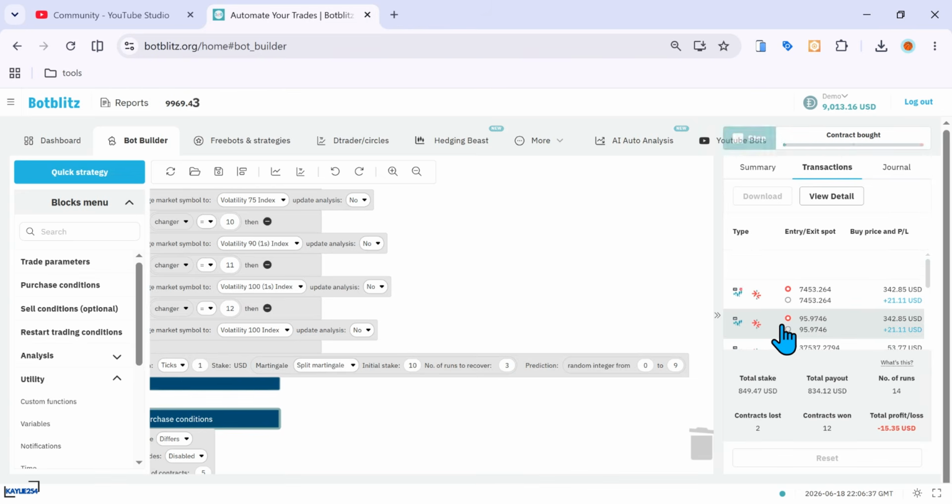Those markets like huge stakes, and for you to make good money with those markets, you have to basically have a bigger stake. So if you have a smaller account, then just go for the high risk markets.